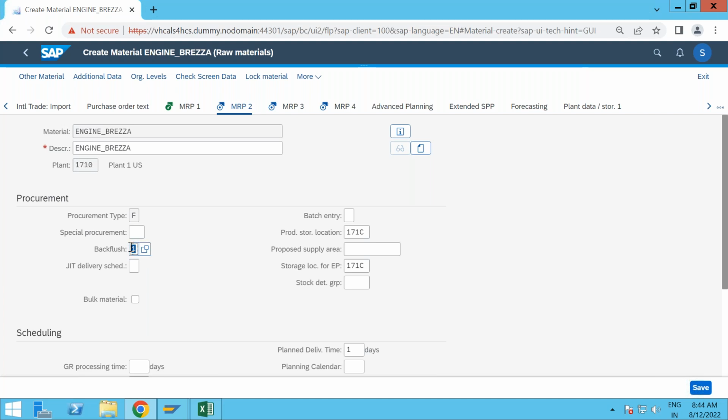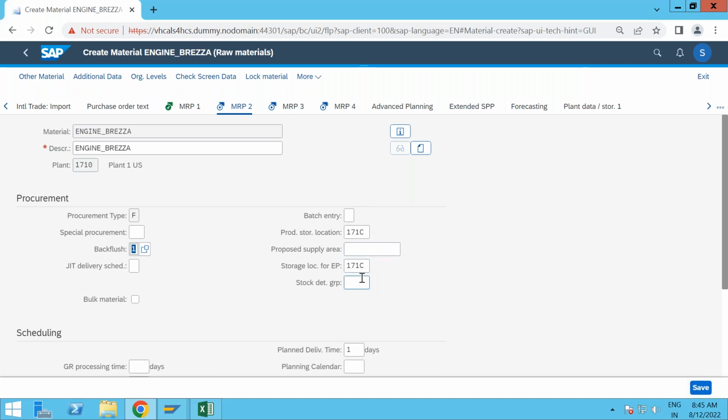If I'm saying the system should automatically pick up from a place, I should redirect my system to where it needs to pick it up from, right? So I need to pick it up from 17.1c automatically. And this location will be copied into the materials tab of the production order, which I'll show you. This is my raw material, and my vendor is going to provide it. So when the vendor gives it to me, where do I need to store it? I need to store it here, 17.1c, and they are both the same.